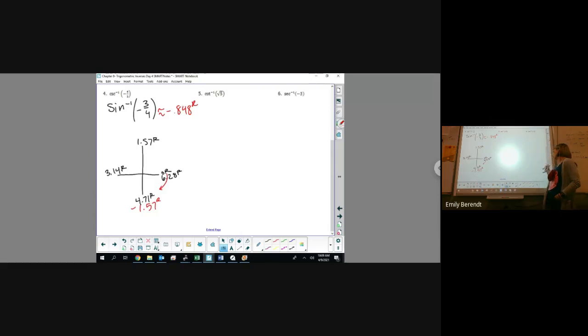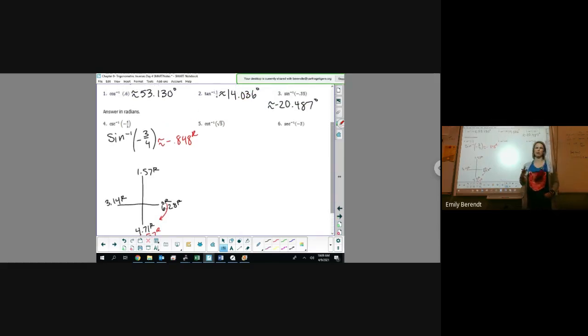All right, number 5, the inverse cotangent of root 5. Do we have a button for inverse cotangent? No, so we change it to tangent, and if you change the trig word, you flip the fraction, you flip the ratio. So instead of root 5, we would have 1 over root 5. You can enter it like this, or you can rationalize your denominator. If you rationalize the denominator, what is 1 over root 5 rationalized? Root 5 over 5. You just have to make sure that you close that parenthesis of the square root.